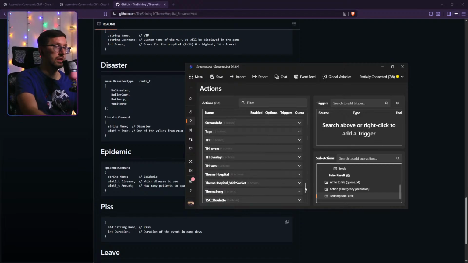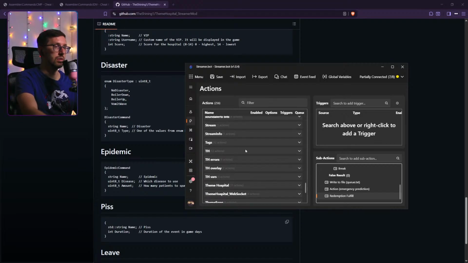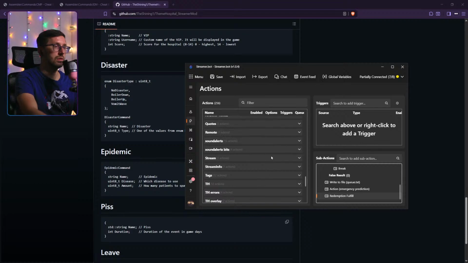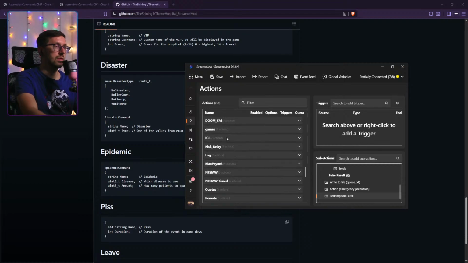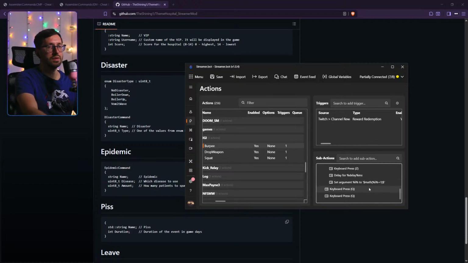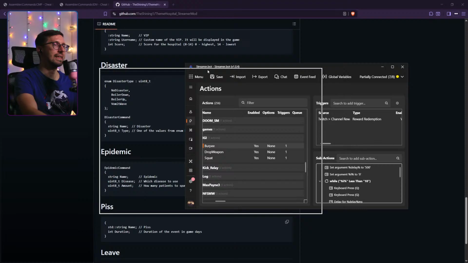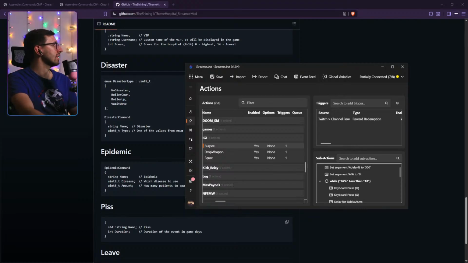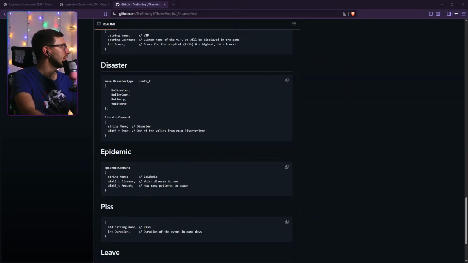Where is the thing? And scroll is broken. So all of this was just pressing keyboard keys. So I just need to add an additional trigger in StreamerBot and it will work. So when you are not handling platform specific stuff, it's pretty easy. Just add an additional trigger.